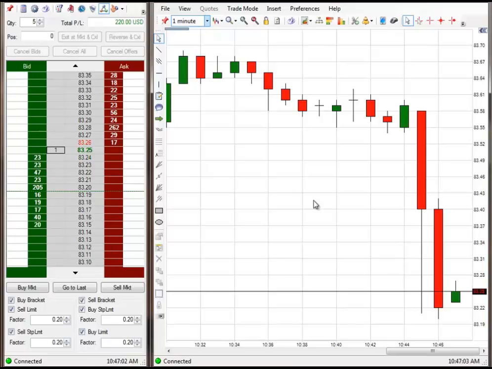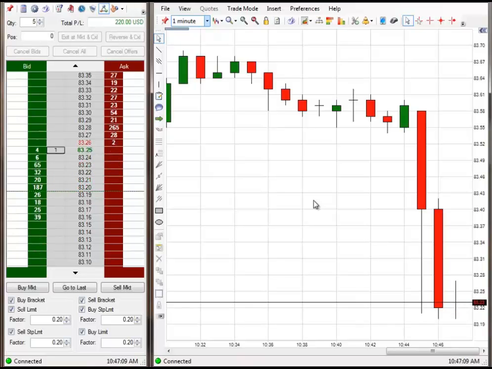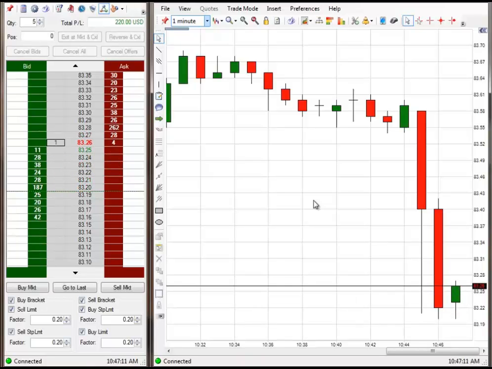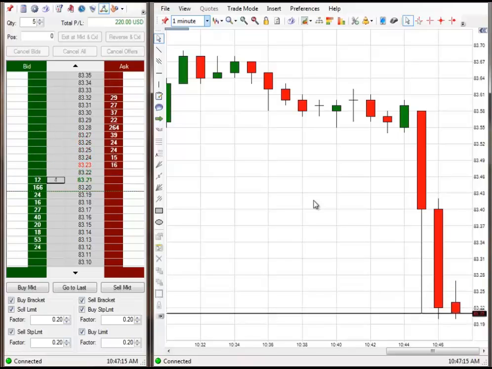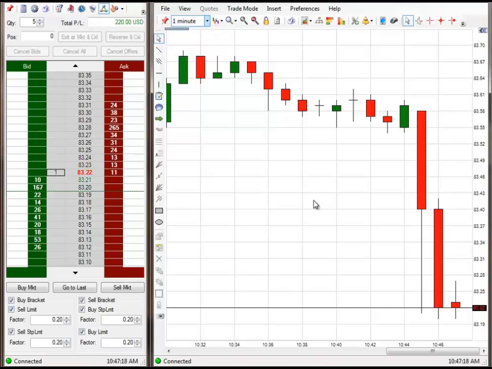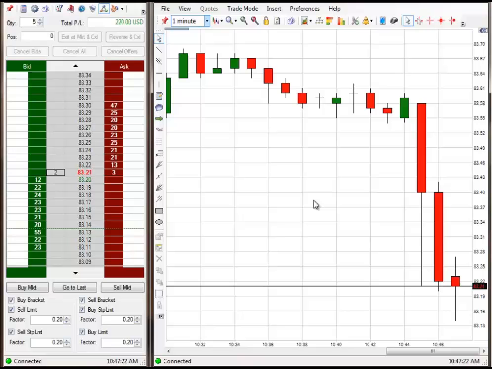If I was going to do something, though, I would go short here. I'd go short. But it's risky. I mean, it could snap back 20 ticks on you real fast. And then, boom, you're out. But then it keeps on going down. Or it might just keep on going down. But it's risky. There it goes. It's going down, but it could still snap back anytime. See, it's really risky down here.